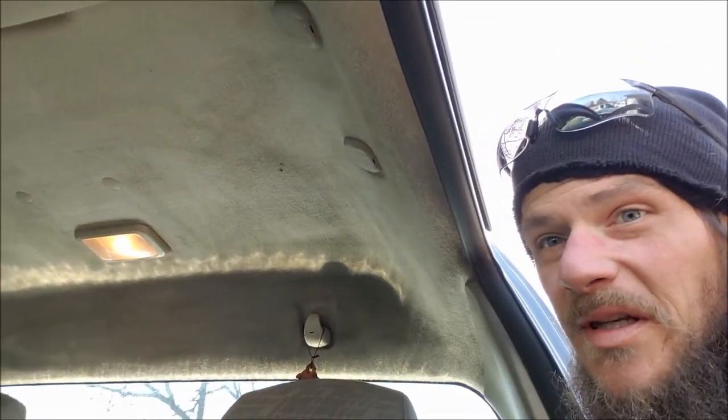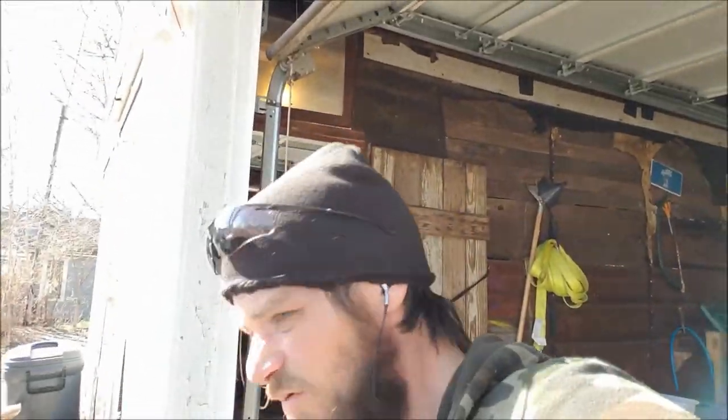Taking a mid-afternoon break. Got it jacked up and I'm about to swap and rotate the tires. I also got the inside cleaned — got the roof and all the seats scrubbed down. Scrubbing the roof wore me out but it actually became a shade lighter, and it smells a lot better in here. I think that's where most of the smell was coming from. Pretty excited to finally get the inside really clean.